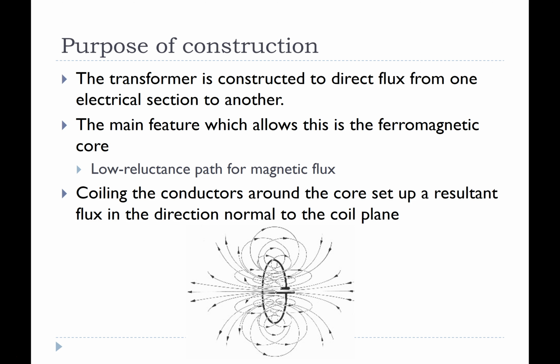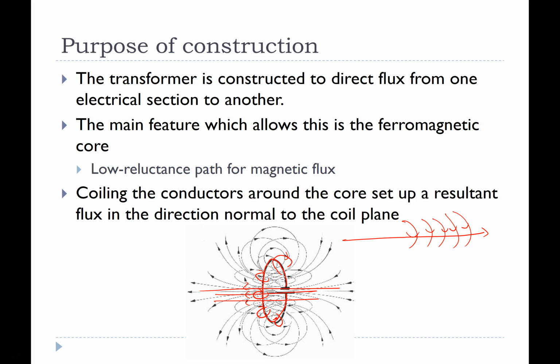So the reason that the transformer is constructed like this is that we want to direct the flux from one point to the other. As you know, if we have a straight conductor, then we're going to have the flux going around. So when we coil that conductor, when we make a loop with it, as we see here, then you get all these loops around. And if you add these up, what you end up getting is a linear magnetic field, a solenoid field. So that is the reason that we have the coils in the transformer.